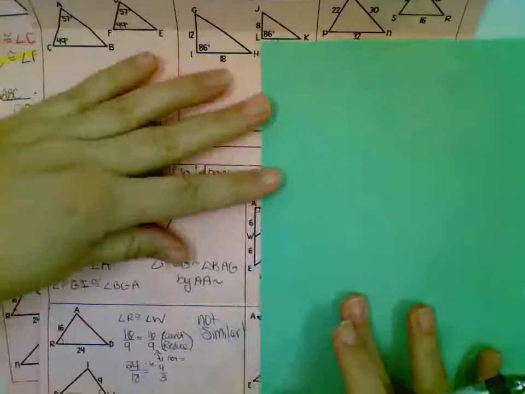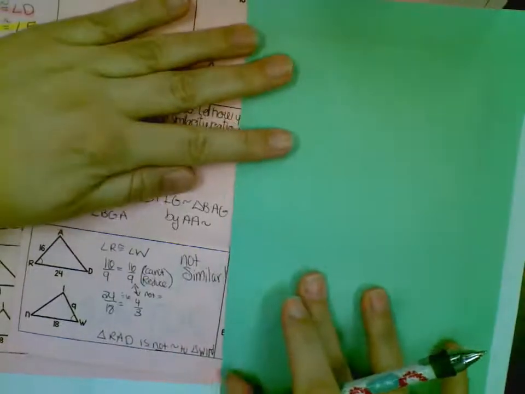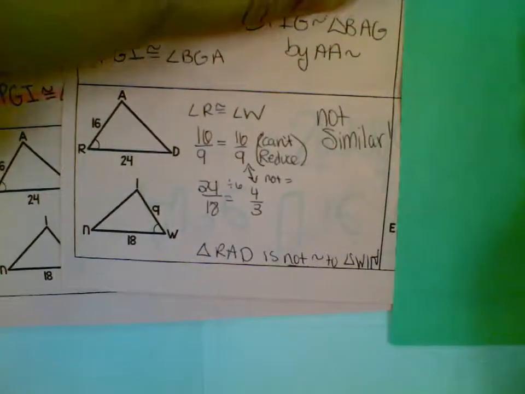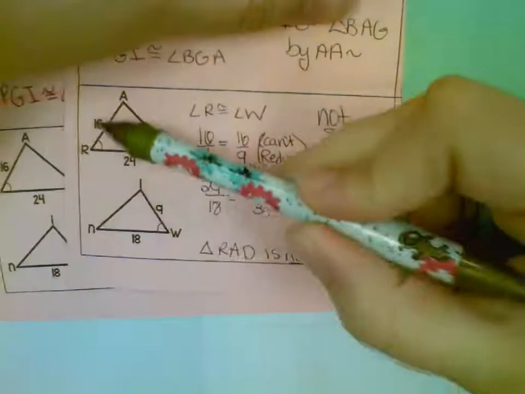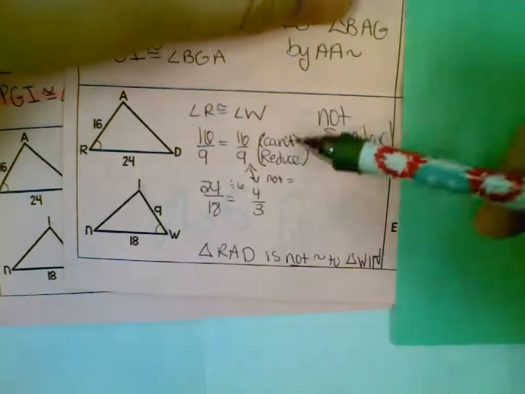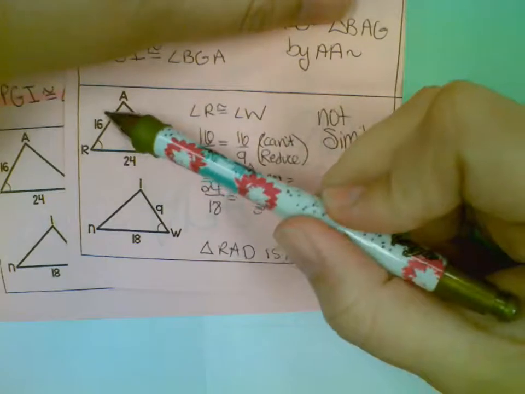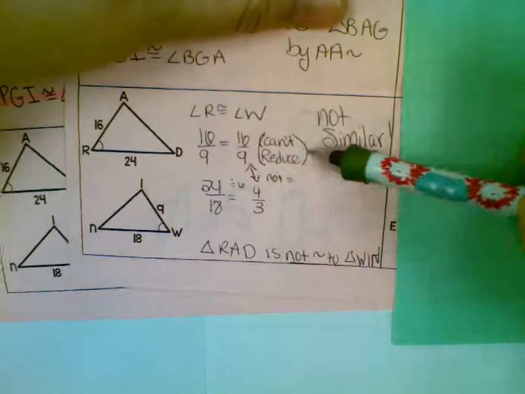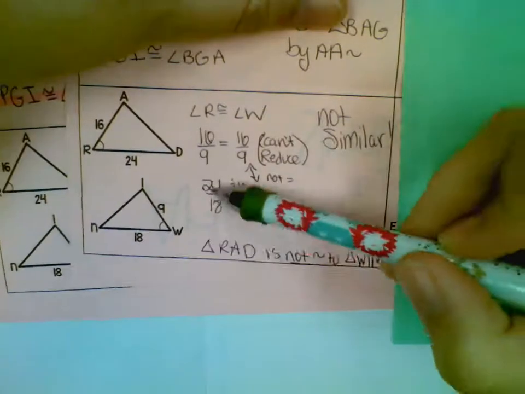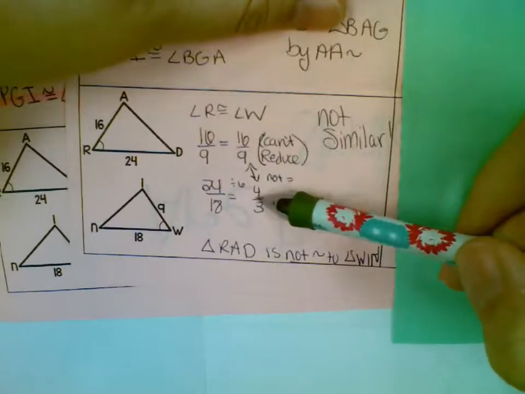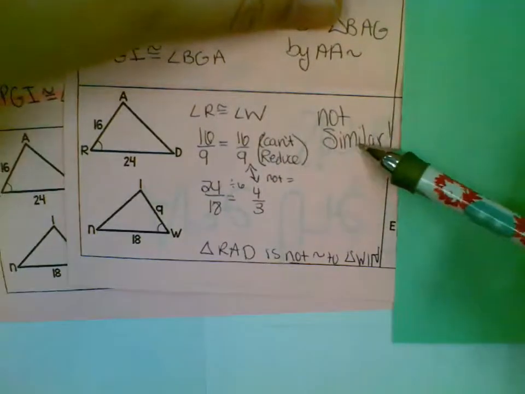So looking at the example on the left, let me zoom in a little bit. Even though we had a congruent angle and it kind of looked like we had those proportional sides, we didn't actually have proportional sides, because if we match up the smaller with the smaller, 16/9 can't reduce. And then if we match the bigger and the bigger, that one can reduce, but not to the same number we had up there. So since those are not equal, we do not have similar triangles.